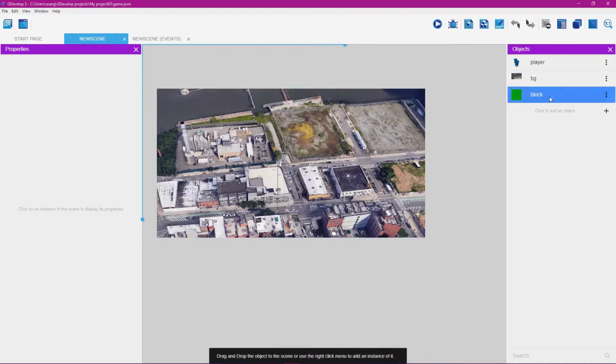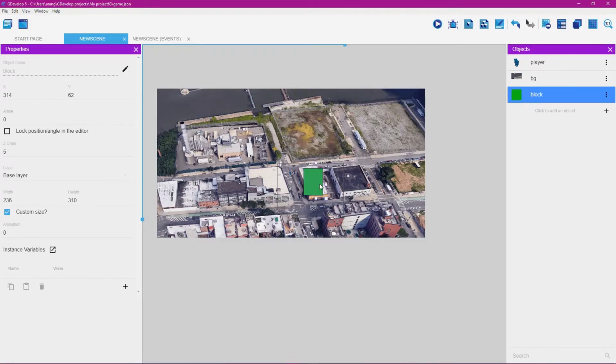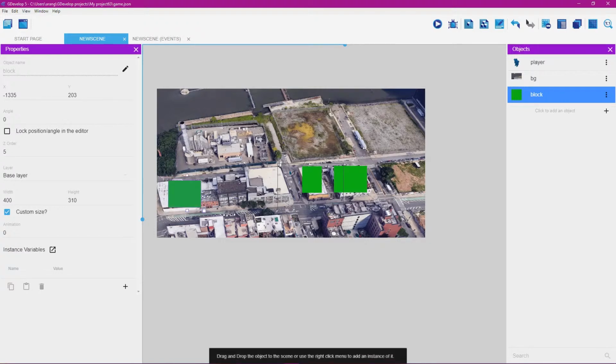Okay, so I'm going to left click on this block. I'm then going to left click and drag this block out. Here's the block right here. And what I'm going to do is pull this block so that it is covering most of this building here. I'm going to hold Control, and I held Control very briefly, let go, very similar to what we did before. Holding Control, this whole area right here.